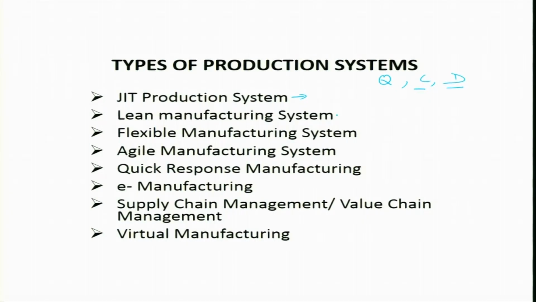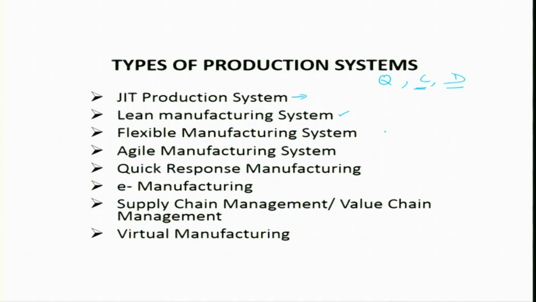Lean manufacturing system also talks about the same thing. By making things lean, that means removing all non-value-added activities from the system, I can make the system lean and work so that my cost per unit is less. It is just like we say slim and healthy. If the system is slim and healthy, it will be more productive. In the same way, lean manufacturing system.